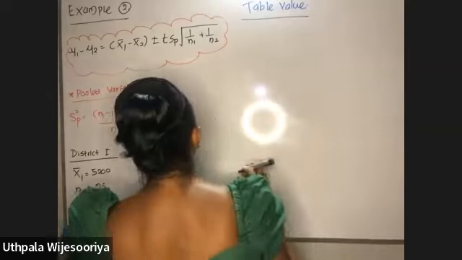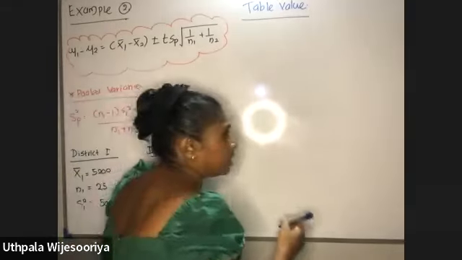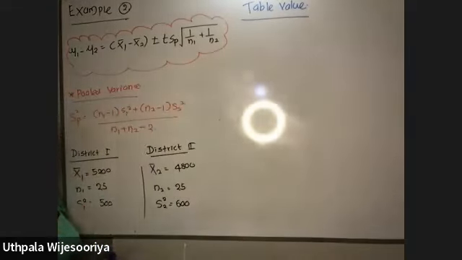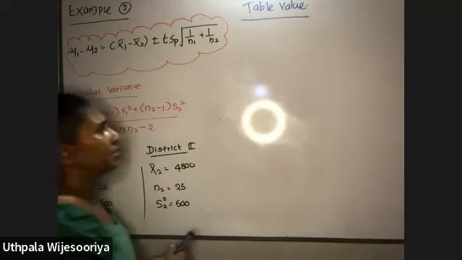The t distribution depends on the degrees of freedom. If you are dealing with one sample, the degrees of freedom is n minus 1. Let's say you have drawn a sample of size 20, the degrees of freedom is 19. Size 15, the degrees of freedom is 14. Here each sample has size 25.